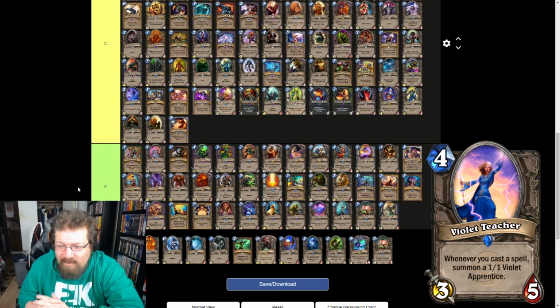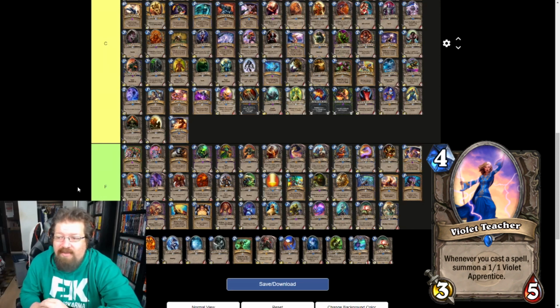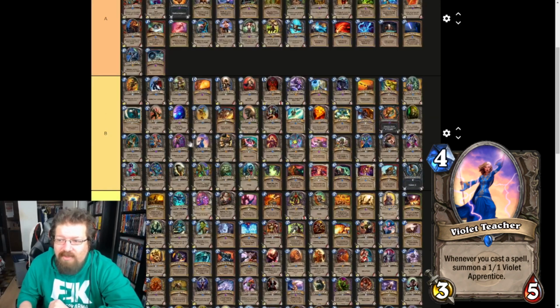4 mana, 3/5 Violet Teacher. Whenever you cast a spell, summon a 1/1 token. This used to be really good in like Miracle Rogue decks and Token Druid decks. Not so much these days, but I'll give it a B. It's a really solid minion.